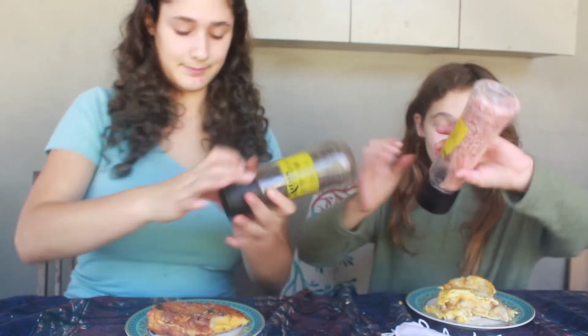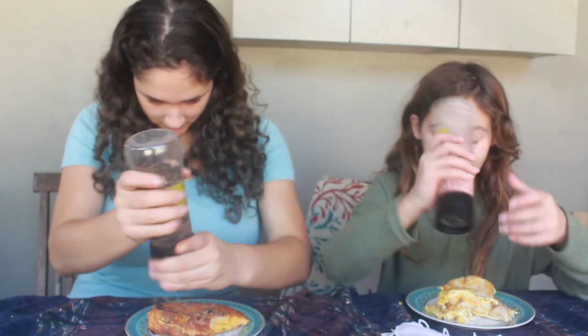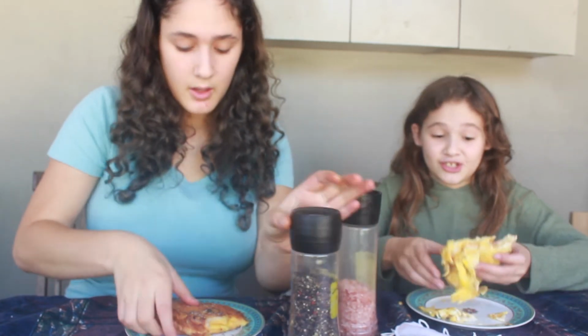Let's try this. Really good. Scissors are for the best. Mm. I definitely taste better, but I'm still gonna rate it a 7, I think. But it's also quick and easy to make. So I like it.